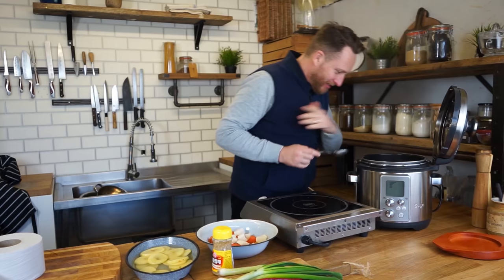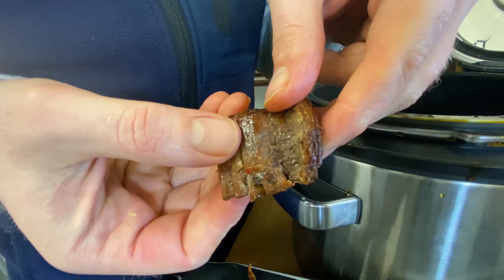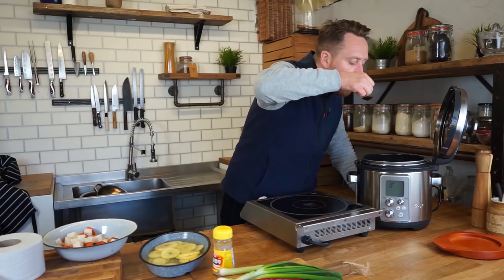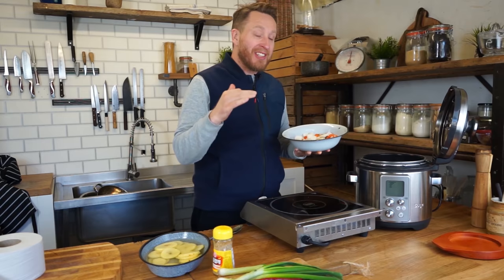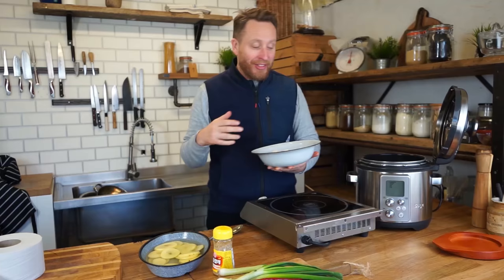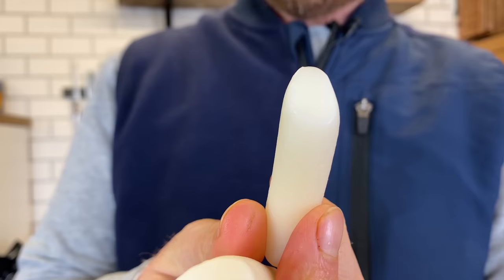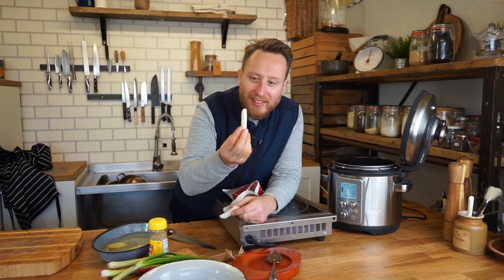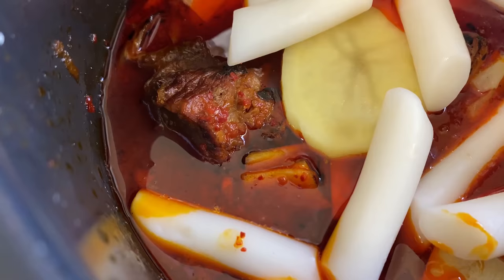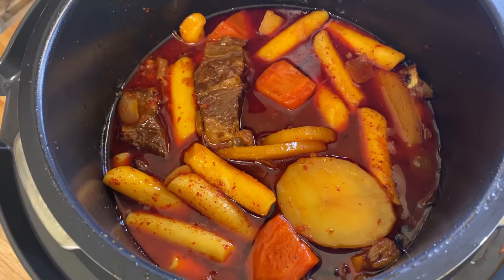After about an hour, let's get the vegetables in with the meat. It's just the most vibrant red colour — look at this beef, it's already beginning to come off the bone. Now it's time to get the root vegetables in and cook for another 10 minutes in the pressure cooker, or about 20 minutes on the pan until tender. The final thing to finish with is Korean rice cakes — amazing cylinders of pressed rice, just such a wicked ingredient that goes so well in this stew. That's finished — let's get it plated up.